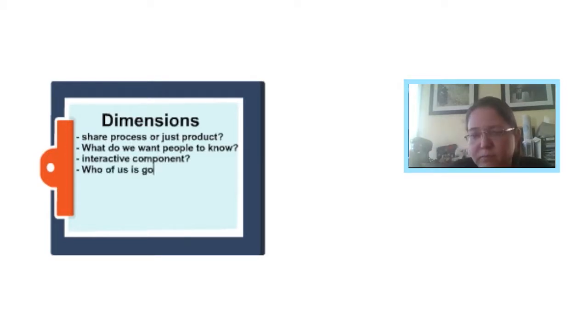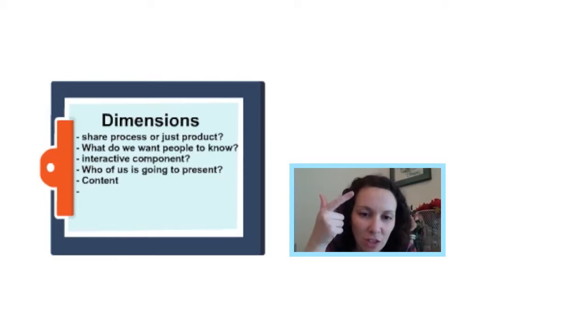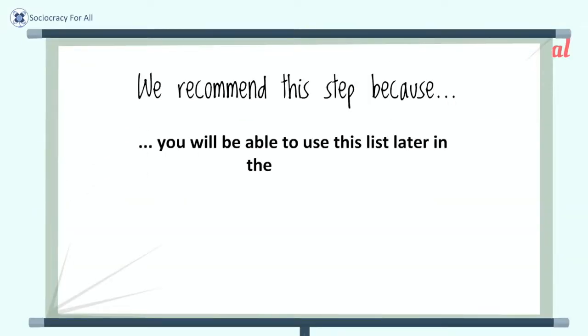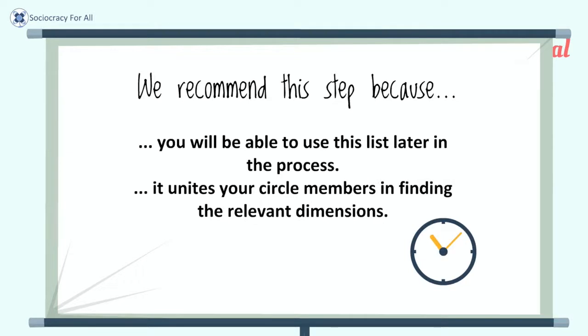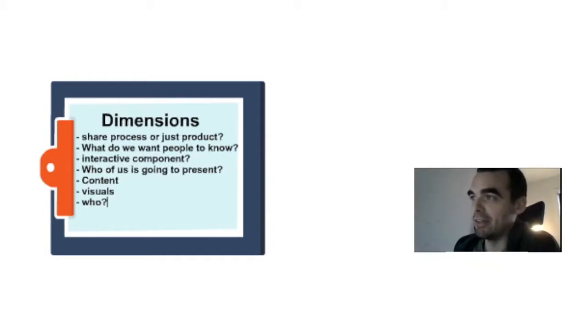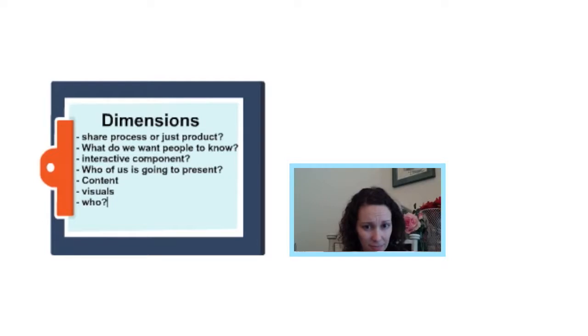It is useful if the facilitator or somebody else helps distill what the dimensions are and what people bring. So you would say content, visuals, and who to put it together? We will be able to use this list later in the process, and also it's something that unites the group early in the process before you go into different opinions. You will notice when you're coming to an end for this process of picture forming when people start passing. I don't have any dimensions to add, I guess. For me, I'd say everyone pretty much covered anything that I thought of in terms of elements.